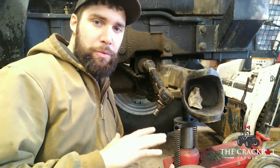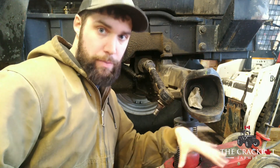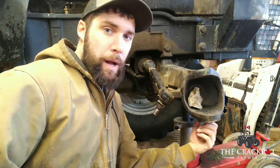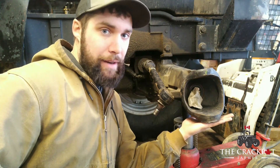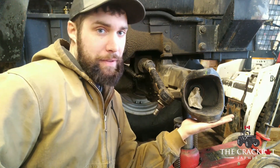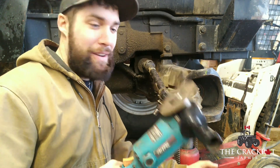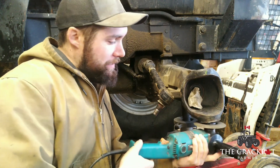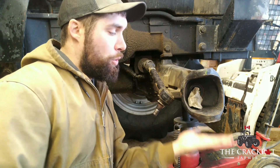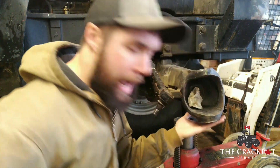Here's something really simple and easy. All the weight the axle puts onto the tire comes through this surface on the bottom. When we put that bushing in, if this surface isn't perfectly flat — if it has high or low spots — the pressure on that bushing won't be even. A pressure spike in one spot could crack the bushing and we'd start this whole process over. The arbor on the angle grinder fits just inside the bushing hole. Spinning at 10,000 RPM, if I just wiggle it around, we get a very, very flat surface.